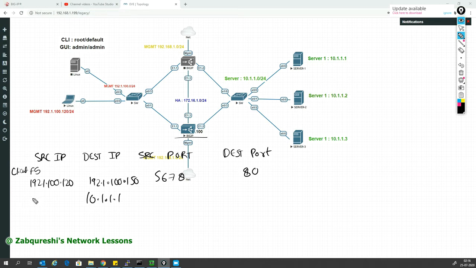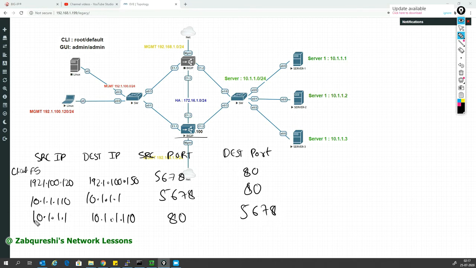Source IP, it will be changed to this one. Then again the same source and destination port, right? So now when the server receives this packet, it has to reply. So the reply would be from the source 10.1.1.1.110 to 10.1.1.1.110, right? Source port this, destination port this, and now when the server replies back, it will untranslate, I mean to say both of the NATed IP addresses.